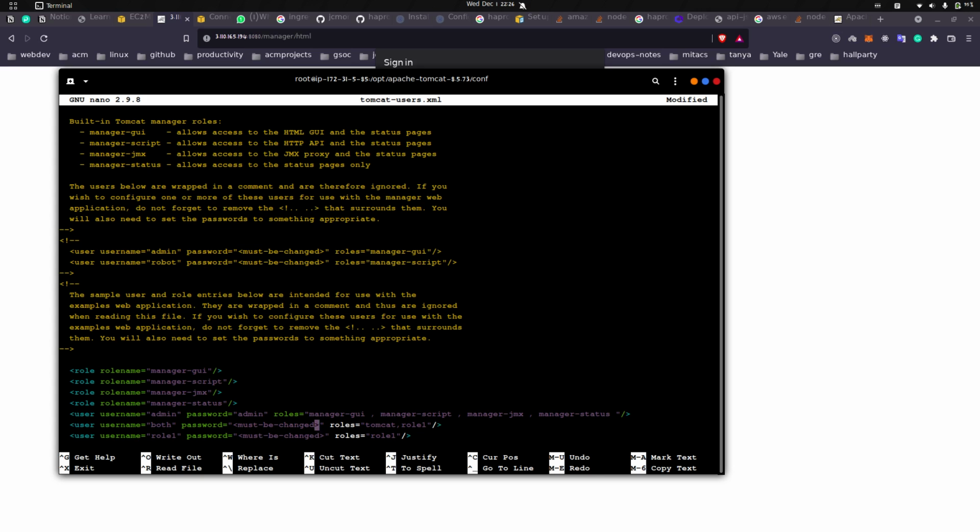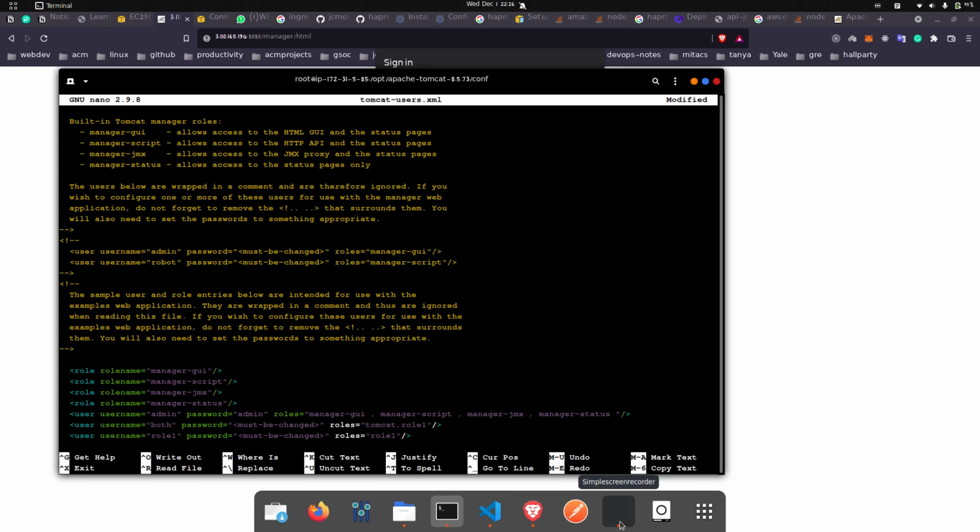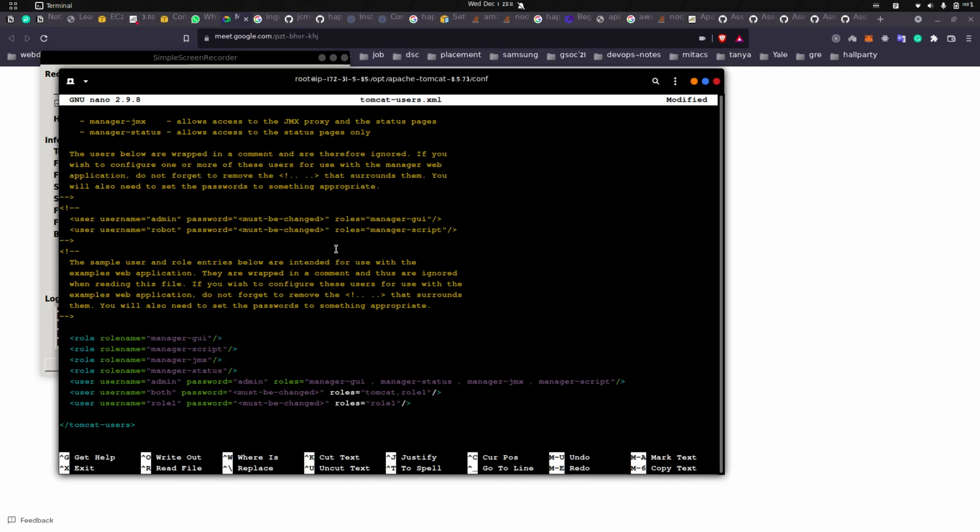Then the next user will be deployer. The password will be deployer itself, and we'll use the manager script role for this user.